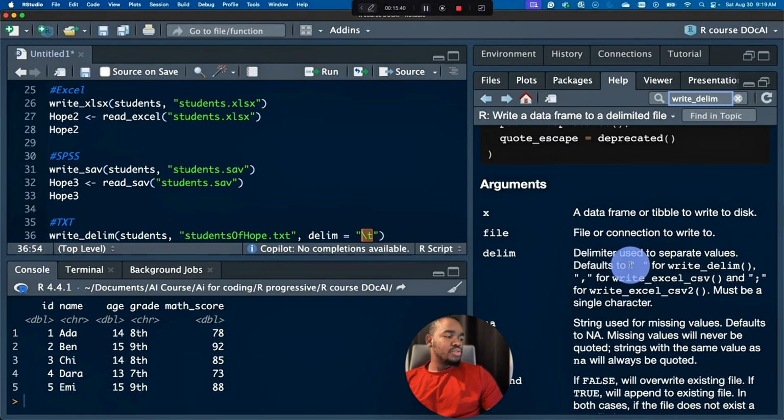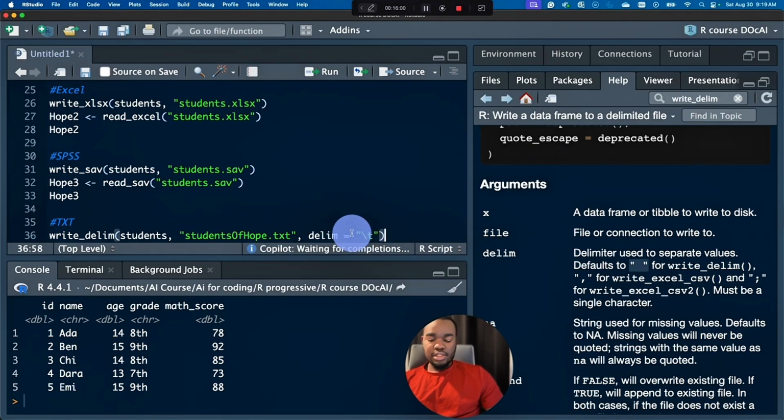Default to space, so this is just two quotation marks without anything. For write_delim it is comma, for write_excel_csv it is semicolon. So it uses some defaults unless you specify what you want it to be.